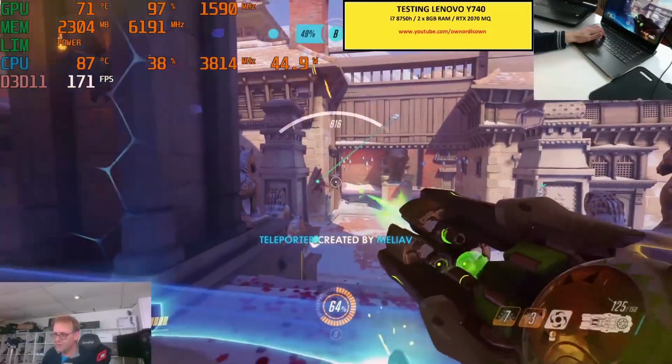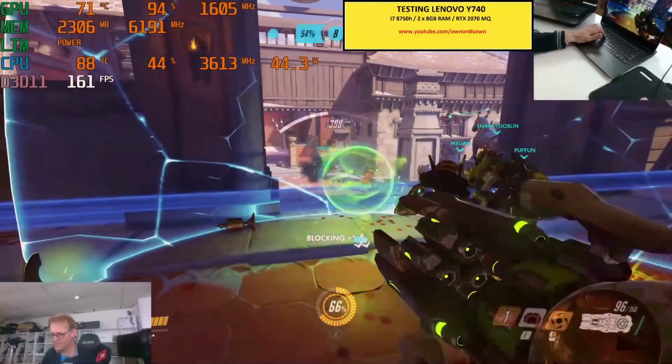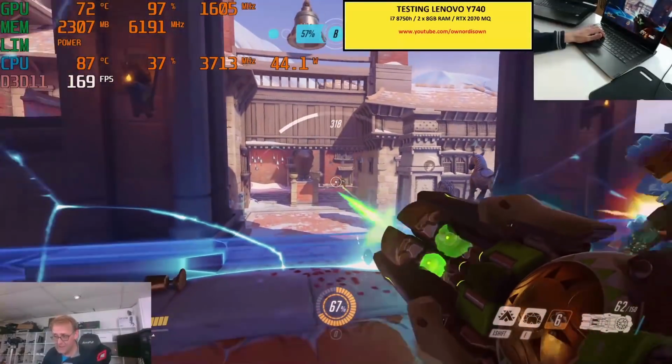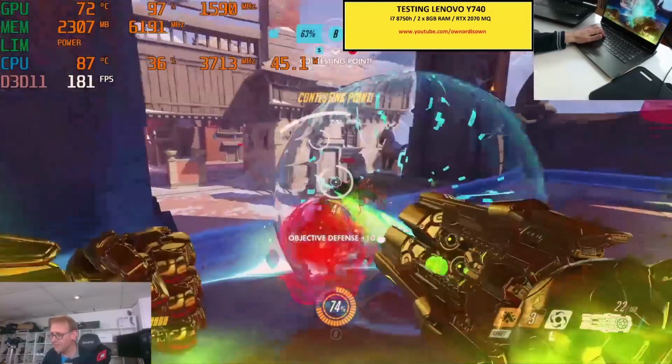In terms of ghosting, it's pretty similar to the Triton. I think slightly worse, but not much. You know, day to day you're not going to tell the difference. So it's a decent display. It's bright. It's 367 nits. I think it was 96% of standard sRGB.